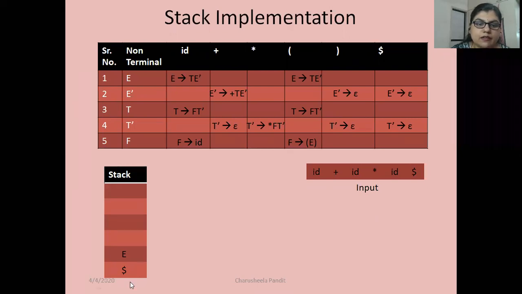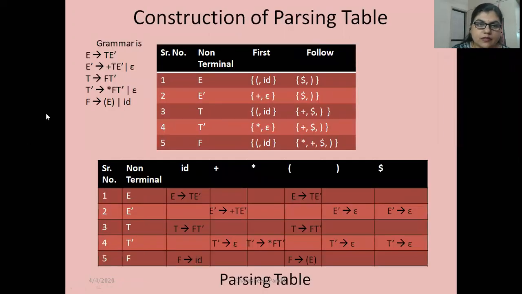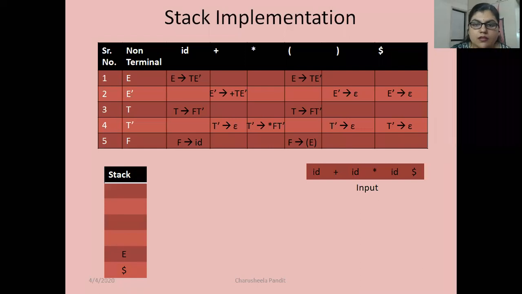So we'll see here if the grammar is the one which is given here. In this case, the start symbol is E. So the generation of parse tree will start from the start symbol E, and the current input symbol is ID.